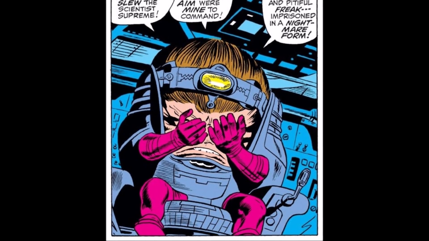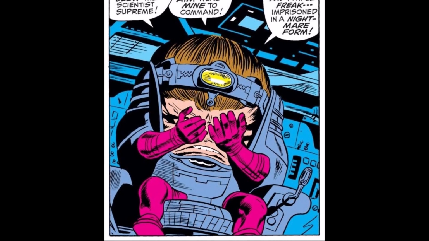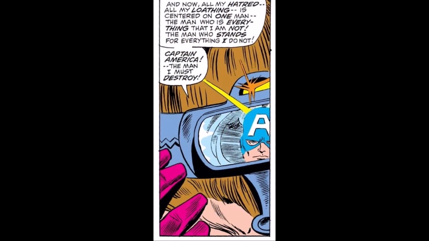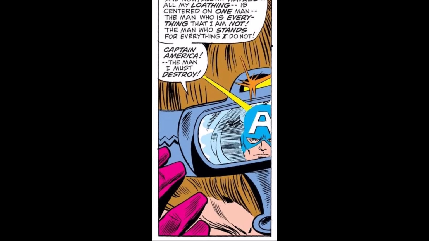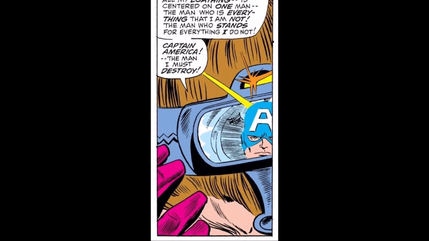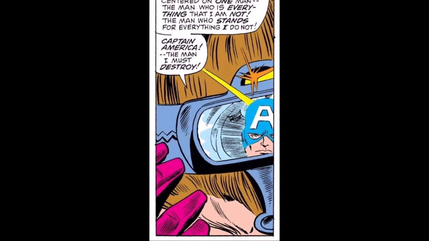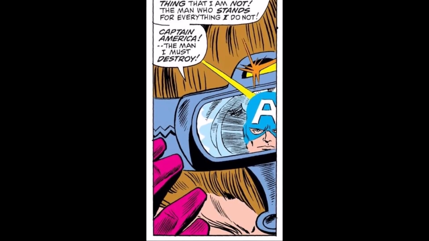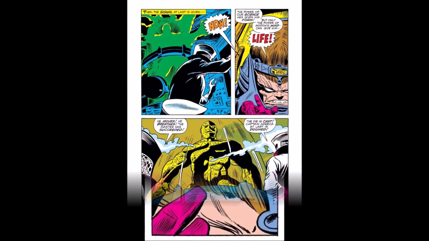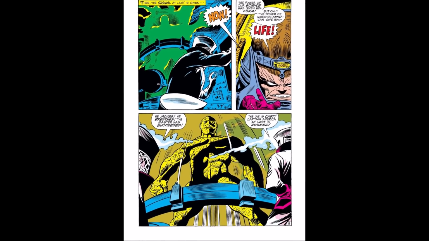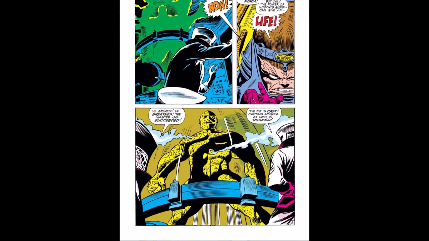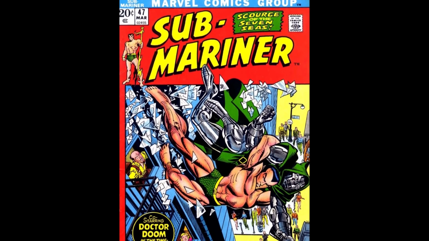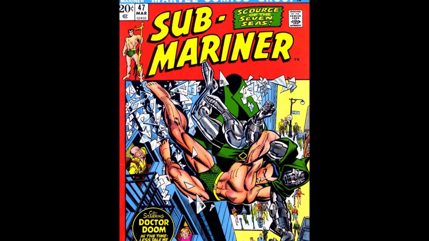Despite his professional success, MODOK remains in a crippled body. Instead of turning that hatred inward at himself, he's decided to focus it all on Captain America. He wants to destroy the one man who symbolizes everything MODOK is not. This leads MODOK to create Bulldozer, which also fails to stop Captain America. Now that we're all caught up on MODOK, let's move over to the Cosmic Cube.